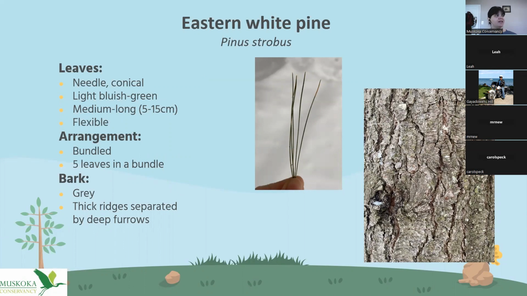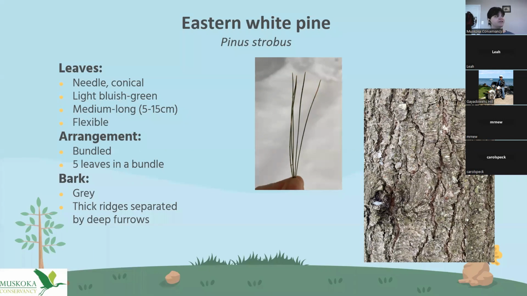So our first one is the eastern white pine. I've also included the scientific names here as well, mainly because they're just fun to say. There won't be a test on it at the end, so don't worry about that. But for our white pine, the scientific name is Pinus strobus, so definitely fun to say.